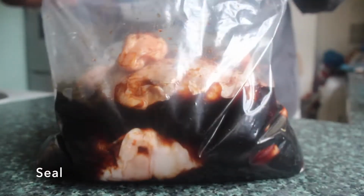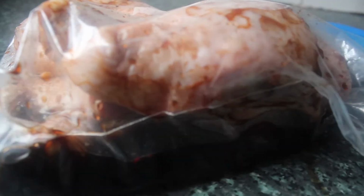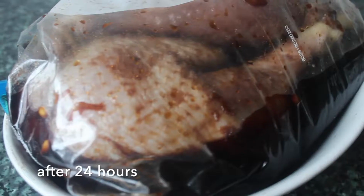Seal the bag up and just make sure that the chicken is coated and covered in all of that lovely marinade we've just made. And I'm literally going to pop this in the fridge overnight for about 24 hours. After 24 hours, it will look a bit like this.